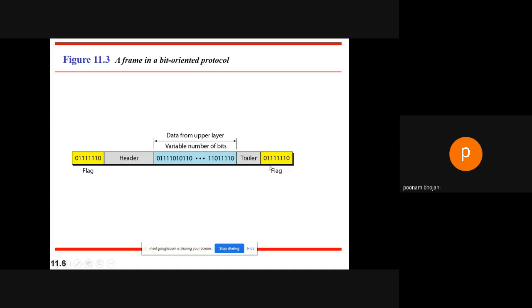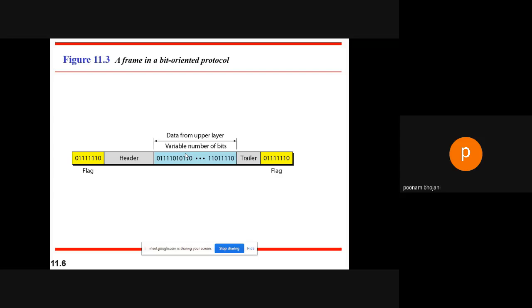This type of pattern can also occur in the data. Whenever this pattern comes into the data, the receiver can interpret that this is the end of a frame.